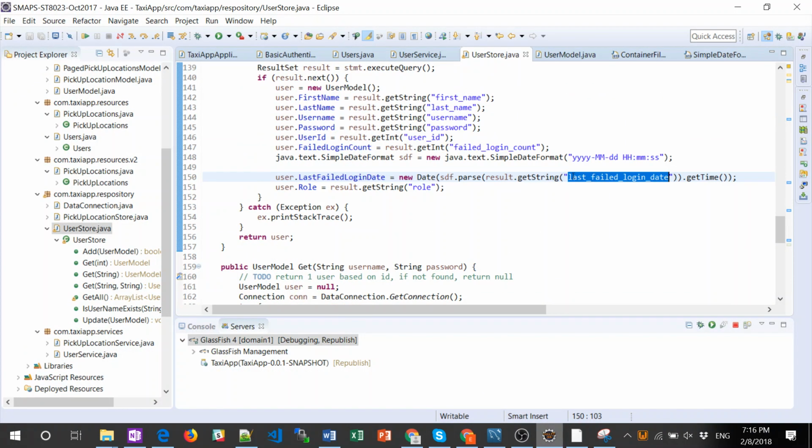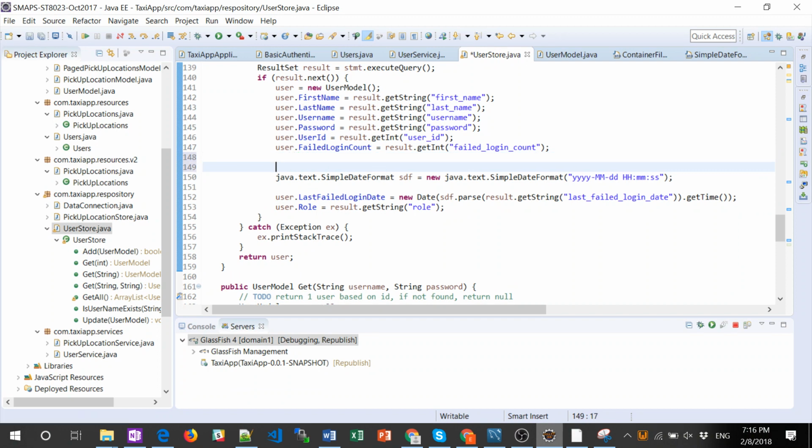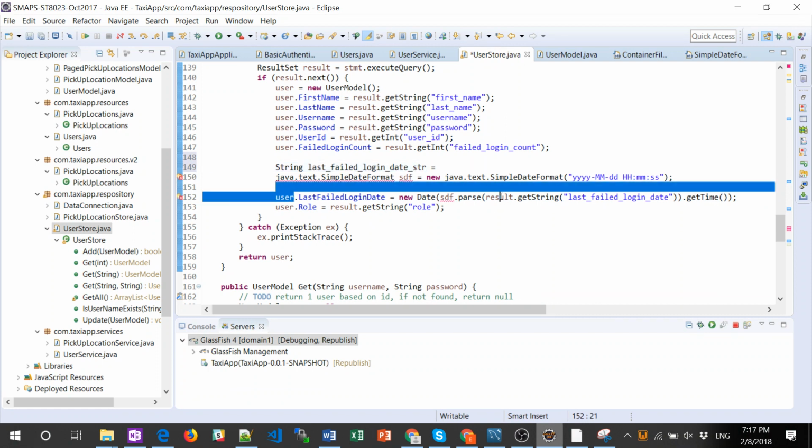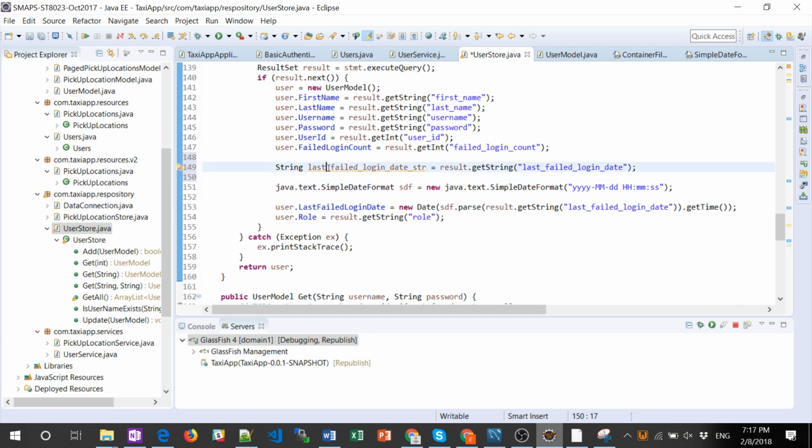Well, very simple. Before converting this thing, let's store the string first. Last field, just call last field login date string equals to. So let me get back the value, because if it's null, it will store the null inside here.